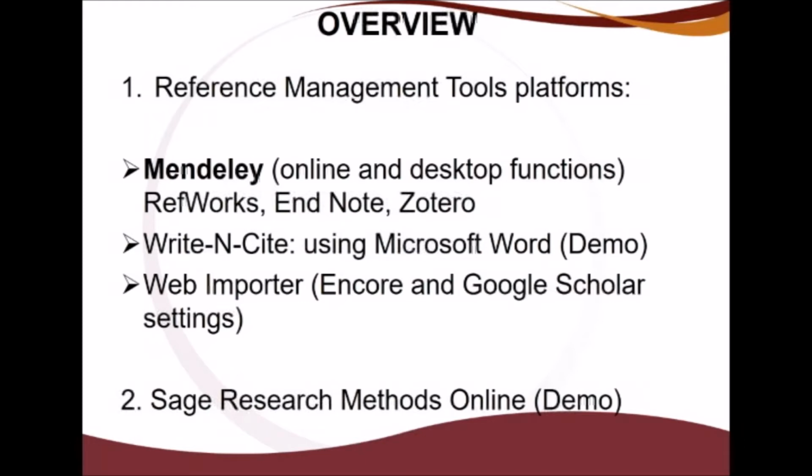In some subject areas, there are students who are using EndNote. It's another software which you can download from the internet. But we don't actually have a license for EndNote. It comes as a package with Web of Science. It's a free tool that you can get from a database called Web of Science. And in some subject areas, like history and anthropology, they are using Zotero, which is also another program that you can use to store all your references.